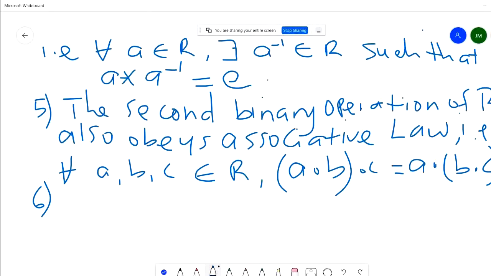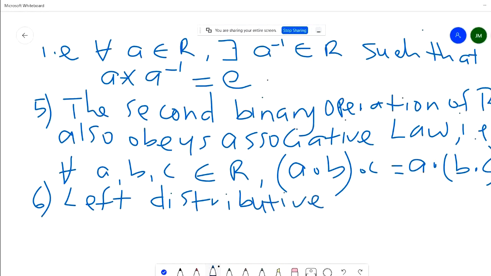Property 6 is what we called the left distributive law.